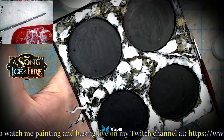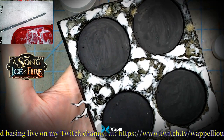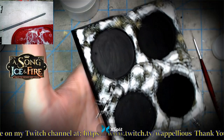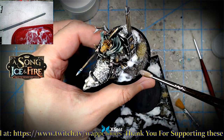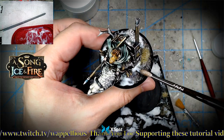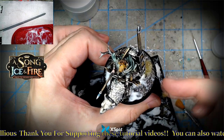Okay, now this is where I start to fill in. See, there's that melted snow here. Look what's happening there. And I can also go back to the other bases very briefly. Like right here, I see an open area. What am I going to do? I'm going to take that. See how it's watered down? Watch what's going to happen here. Look at that. Oh, wow. Yeah, that would have been very patchy. It would have looked sort of artificial, just like what I was talking about, right? And now see how it's seeped into all the little crevices and cracks there.